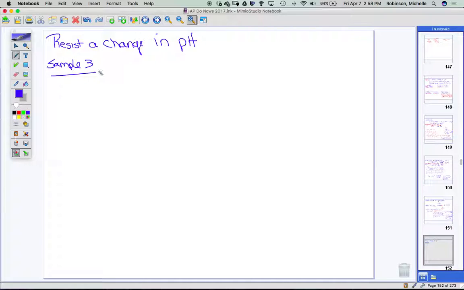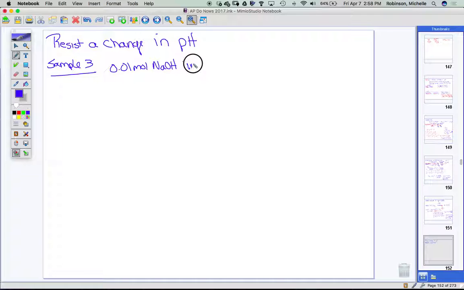All right. We have: calculate the pH change that occurs when 0.01 moles of solid NaOH is added to 1 liter of the buffer solution. So it must have been the one before. What did we have before? What problem is this? Sample problem 3 on the back page with all those graphics things. Okay. All right, so we're going to assume it's into the buffered solution from sample problem 2.